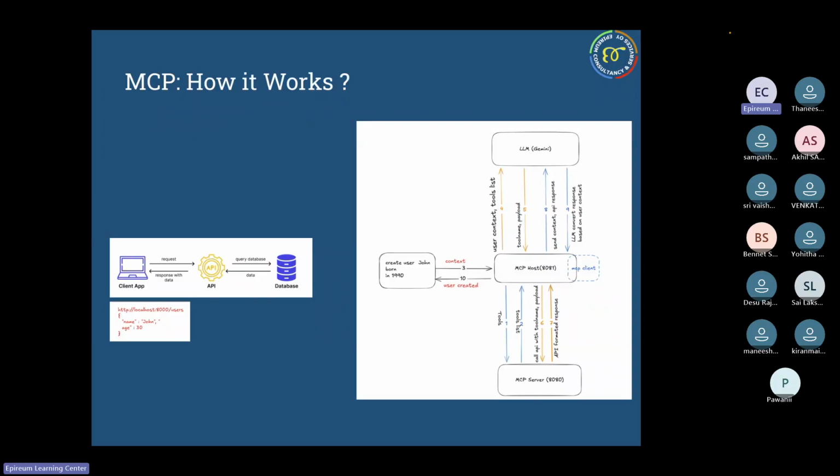So this is the flow of how things happen internally in MCP. Though it looks a bit complex, it's actually easy. It's not that difficult. Now imagine that there are many MCP servers. It happens the same way. Even if there are more MCP servers, it will send all the tools of all the MCP servers, and then identify based upon the context which MCP server it has to call.